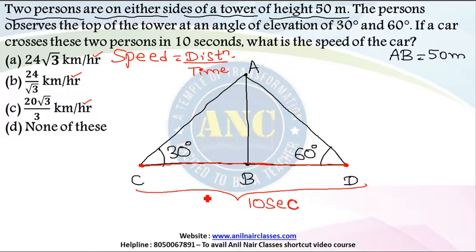Now attack the way you were doing earlier. This is 90 degrees. This is 30 degrees, so this should be the remaining 60 degrees. Similarly, this is 60 degrees, this is 90 degrees, so this should be the remaining 30 degrees. Same logic. You take any one triangle at a time. Suppose I take this triangle ABC. If I take this triangle, this is 30. Opposite to 30.